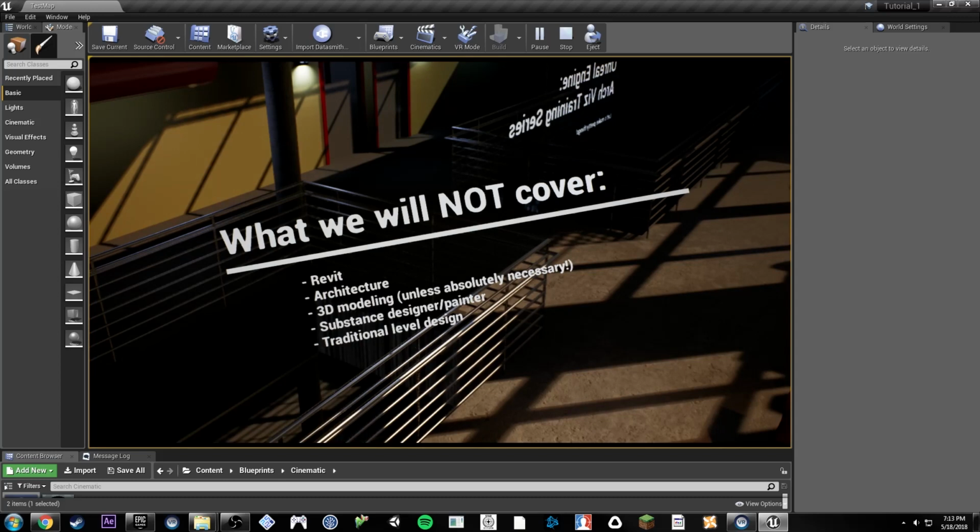And we're not going to talk about traditional level design. So when you're doing ArcViz, you're really making something as realistic as you can and trying to base your design decisions off of what the user will see. With level design, you're able to have a little bit more freedom with how you're directing the user's eye and their attention, and draw more attention to some things, and kind of fudge what would actually be physically real. We're not going to do that here. This is all about ArcViz. So here we go.